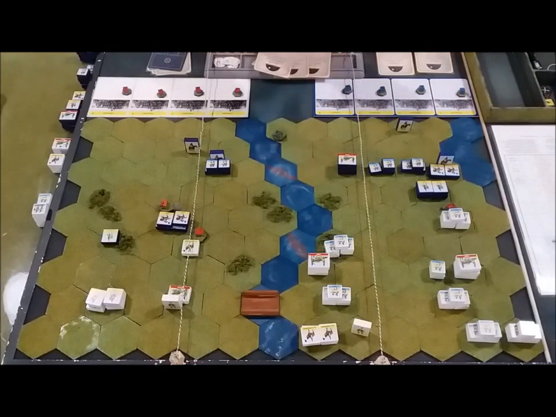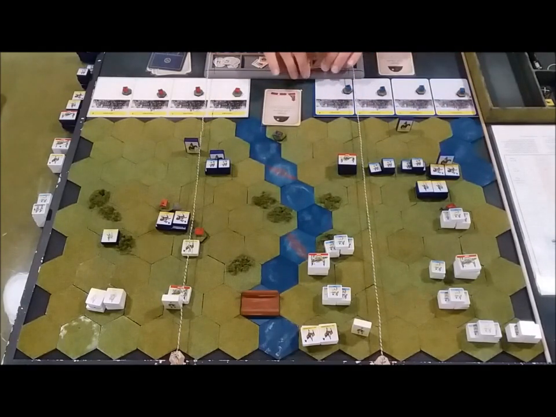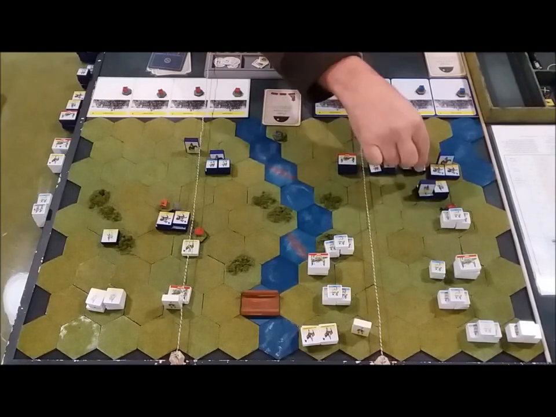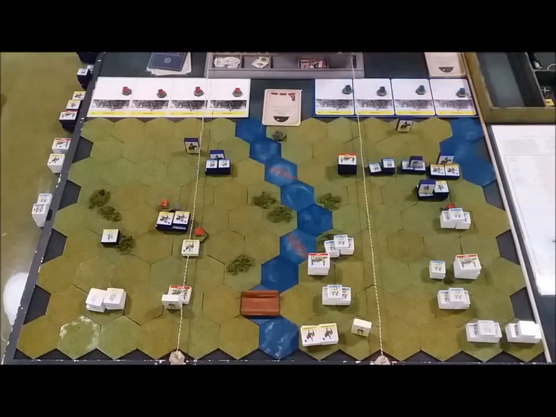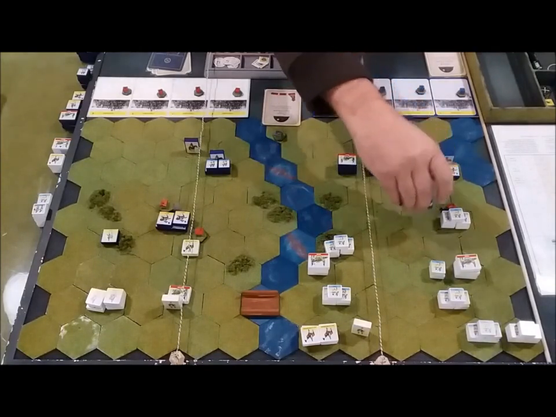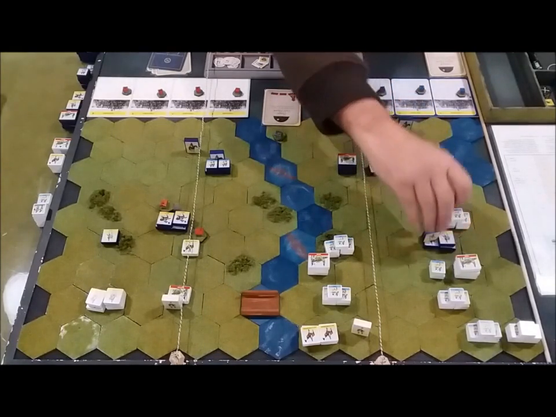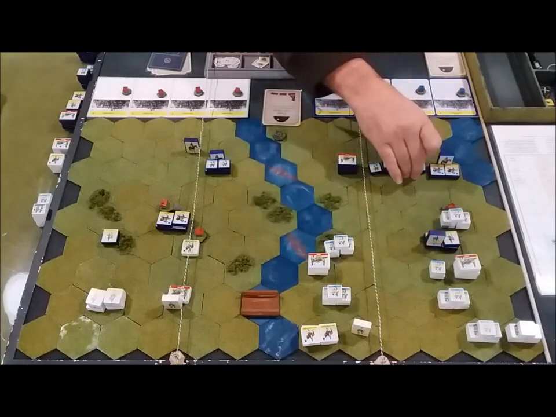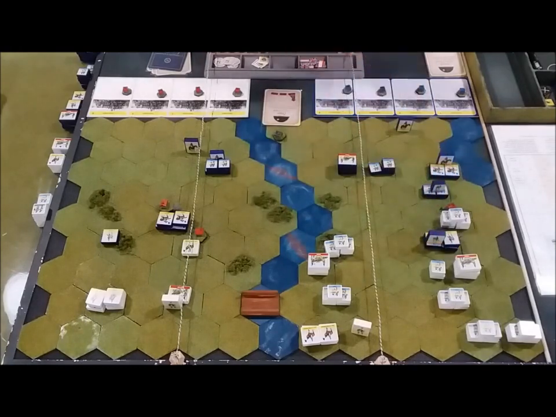If I leave these here, they're probably going to die. So I think I've got to go here first. So I'm going to do the probe. Otherwise, I'm probably just going to be losing those for no good reason whatsoever. So probe right flank, we're going to use the light here, and we're going to use the line here. So the light cavalry is going to go 1, 2 to here, and the line is going to move forward to here.